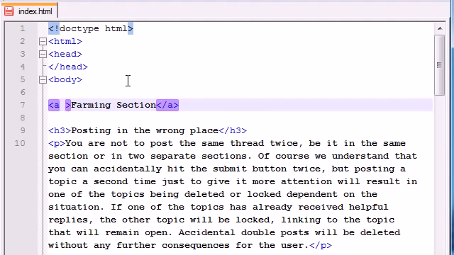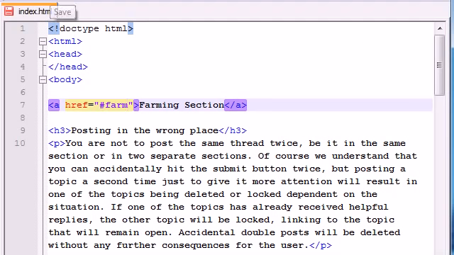But in order to link to this section, you need to do something weird. Remember that href attribute that took you to other pages like Google or something? Well, instead of writing the name of a website, what we can do if we want to link to a different section of the same website is write the pound sign and then write whatever name the anchor had. So that name was farm, so let's go ahead and write farm.